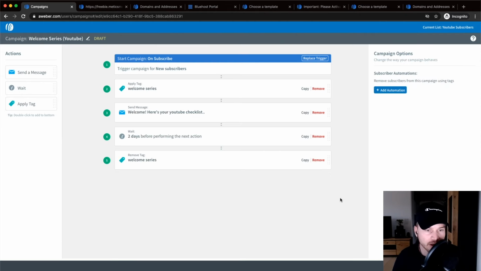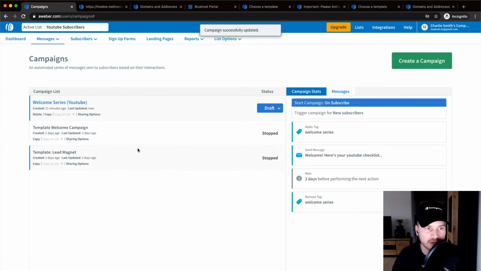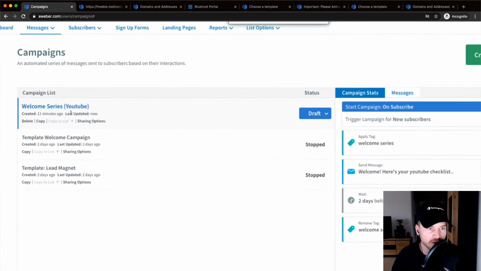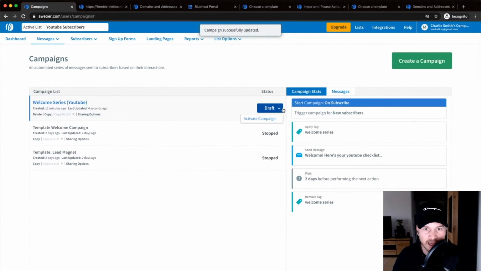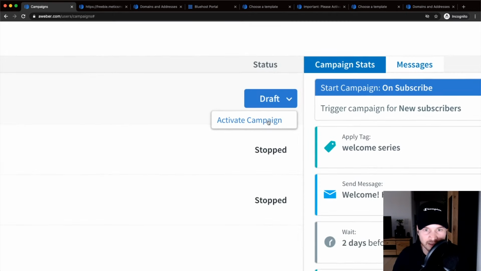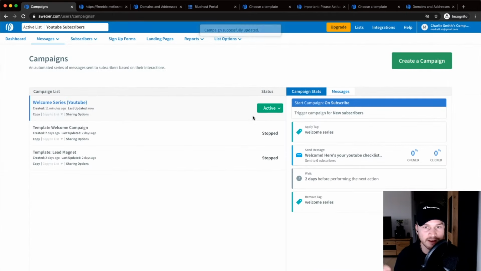So now when you're done building your automation sequence right here, just go to the bottom right, click Save and Exit, and then it will put that welcome series inside of your campaign list. And then you can click on the draft right here and click on Activate Campaign. And now it's active, and whenever somebody signs up to our email list, this campaign will be automatically triggered.